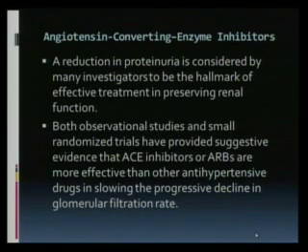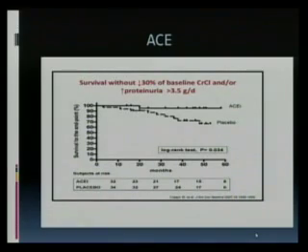So ACE inhibitors have been, you can say, a benchmark or a hallmark for our treatment of IgA nephropathy. Both observational studies and randomized controlled trials have suggested evidence that ACE inhibitors or ARBs are more efficacious than other agents. So those are our first line therapy with these patients. And they have shown a slow decline in progression of the disease process and the drop in the GFR. And you can see here's a study that kind of illustrates that.